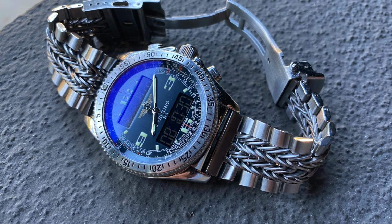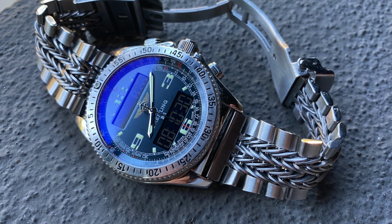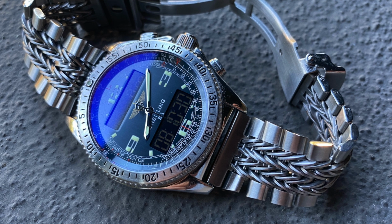Yeah, my watch has a bezel on it, but it's a reverse countdown bezel, which I'd not had on a watch before. But with it being Breitling, it kind of goes in both directions because it has the measurement scale. So I tend to use the bezel a lot less, but it does have a stopwatch on it also, which is good. It also has a light that illuminates in the night. That's really pretty cool, you can just press it and it comes on, which is handy when you're traveling, especially in unfamiliar surroundings, where you can just scramble for your watch and press it on. So that actually worked out quite well for me.